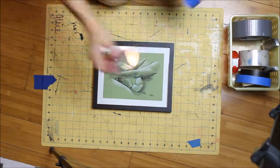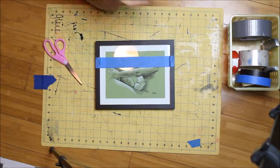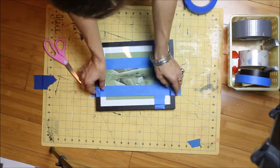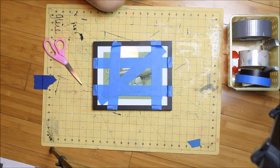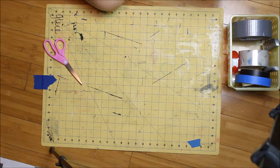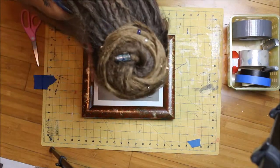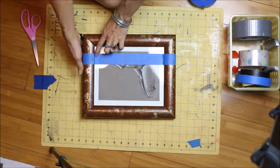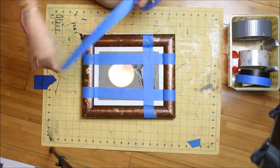Okay, so first, when you want to ship something that is framed in glass, you want to protect that glass. Think about all those buildings you see when folks are about to have a hurricane or other natural disaster. Tape that puppy up as best as you can. Using a nice wide painter's tape is very crucial for this step because you want it to be very secure. However, you want it to be nice and easy to remove as soon as it reaches its final destination.